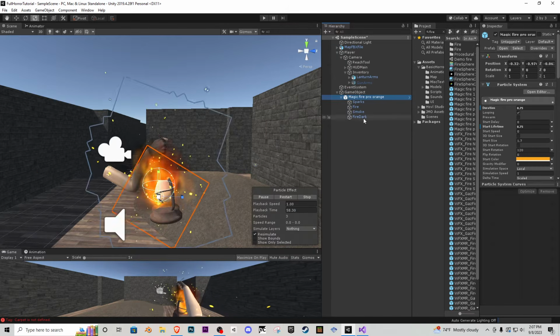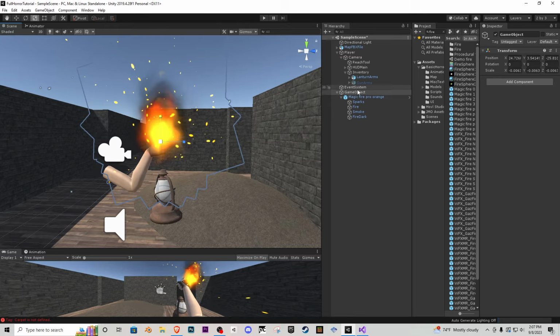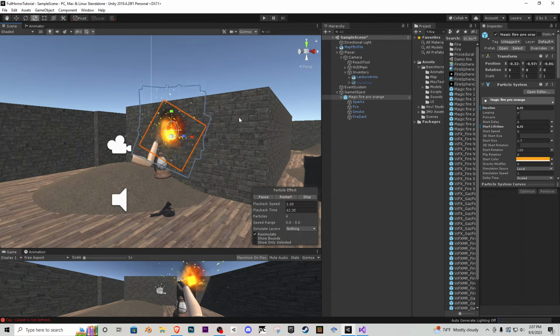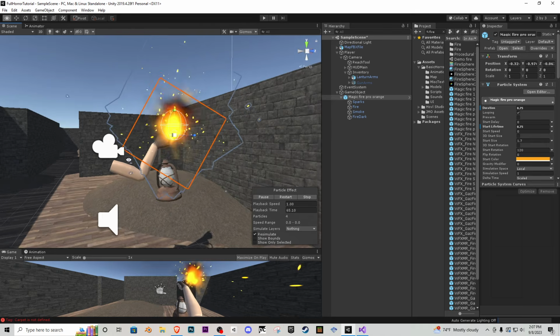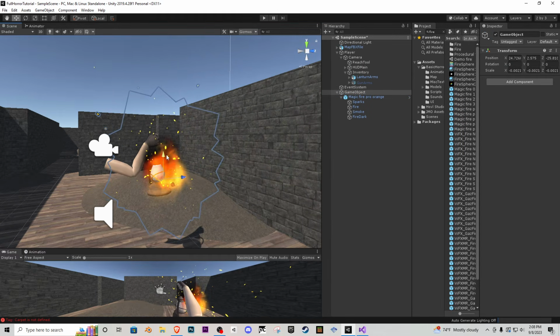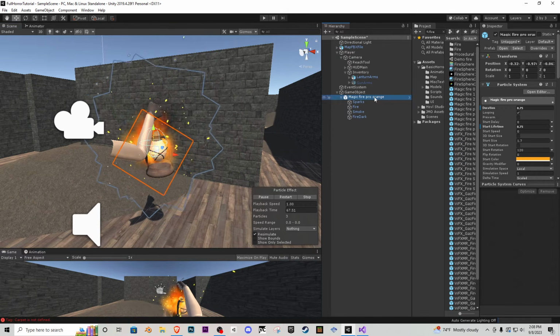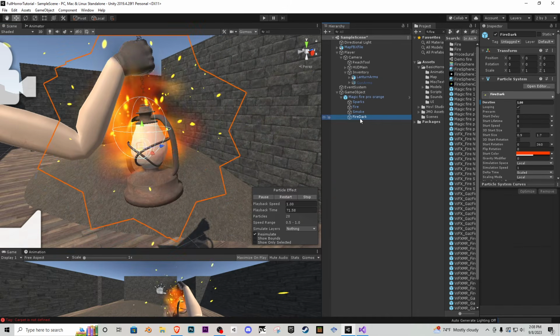Unless, can we do this? We put the fire into an empty game object. Scale it down. Keep on scaling it down. It's still really big for that lantern, so we just need to play around with it some more until we get the feel that we want.